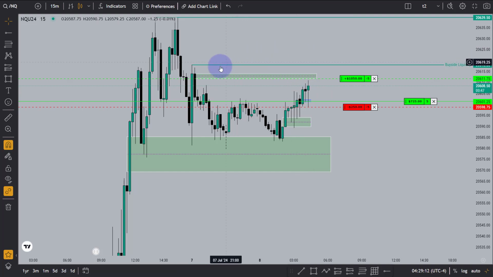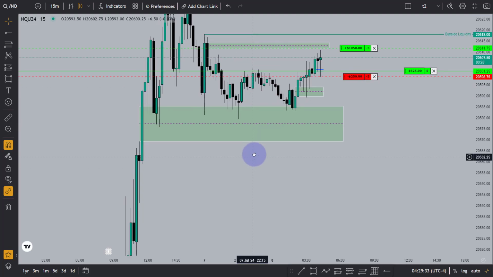That is my expectation. At the same time, if you take a closer look over here, you can see there is a very small fair value gap from the 15-minute chart. I just didn't mark it. If you want to mark it, nothing wrong with that. Please mark it on your chart, and you will see that it didn't work with the upper portion of that fair value gap as well. It worked with the lower portion, then it fell.